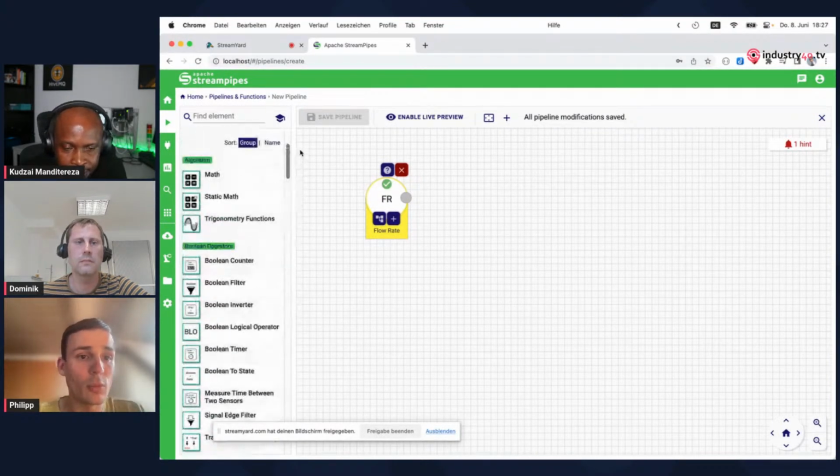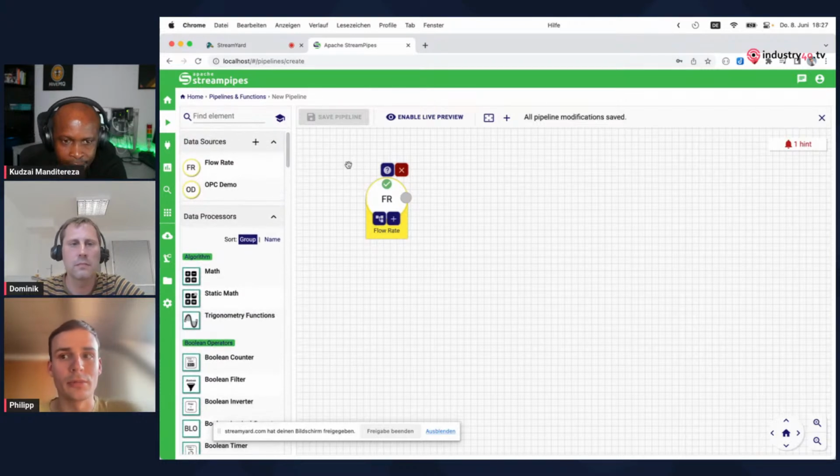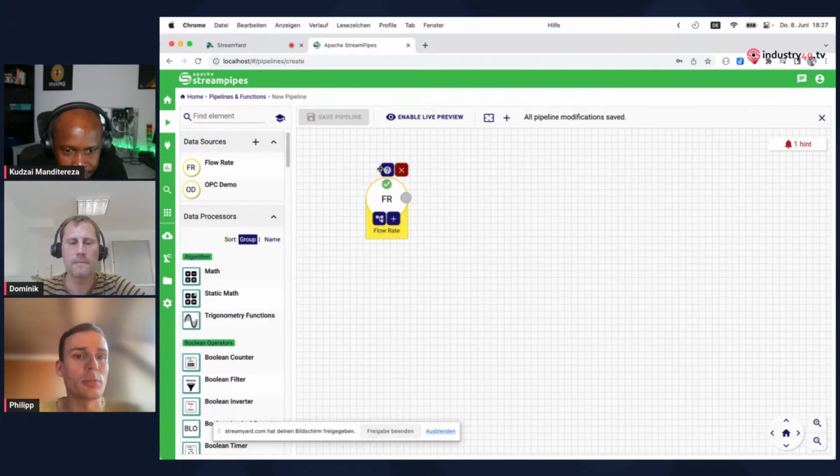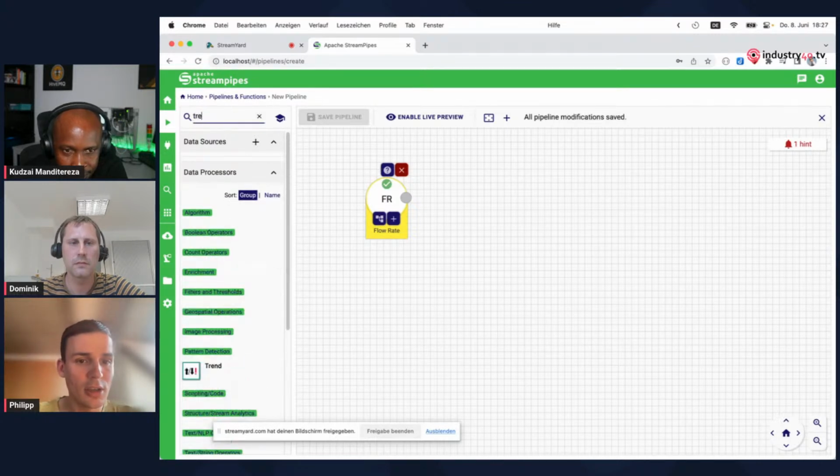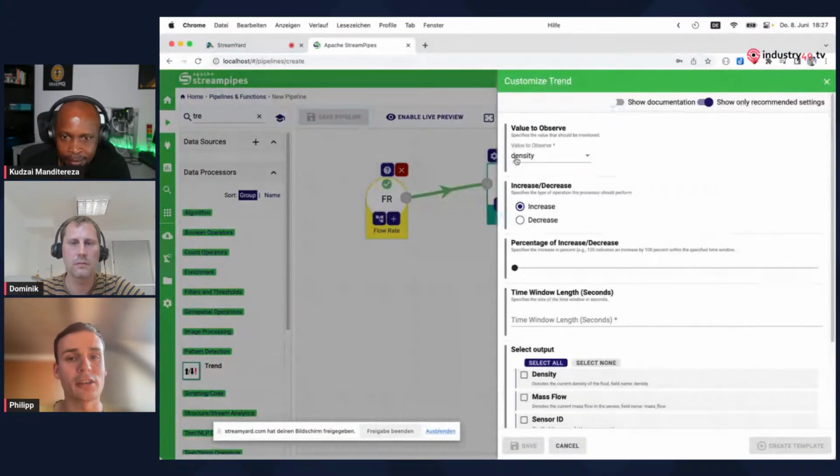For this demo, I want to show you how you can also create notifications. Within the data stream, we have a temperature. And if this temperature drops in a short period of time, we want to notify someone. Therefore, there's the trend detection. If I select this and connect it, then a user can configure it.